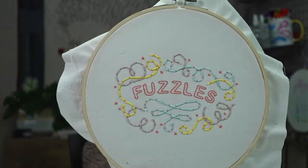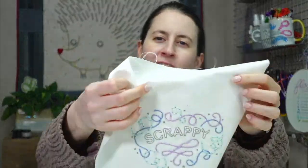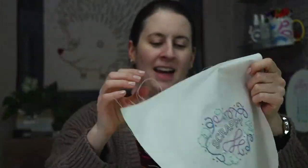We are starting the embroidery of the month. It is the Fuzzles Embroidery, and we also have another version, the Scrappy Embroidery. And these both use a technique called couching, and we have not done it here yet during our live streams, but it's going to be fun. I'm surprised we haven't done it here. Maybe we have once or twice. Let me know if you remember if we've ever done this technique, but I don't think we have. So it's going to be fun giving it a go tonight.